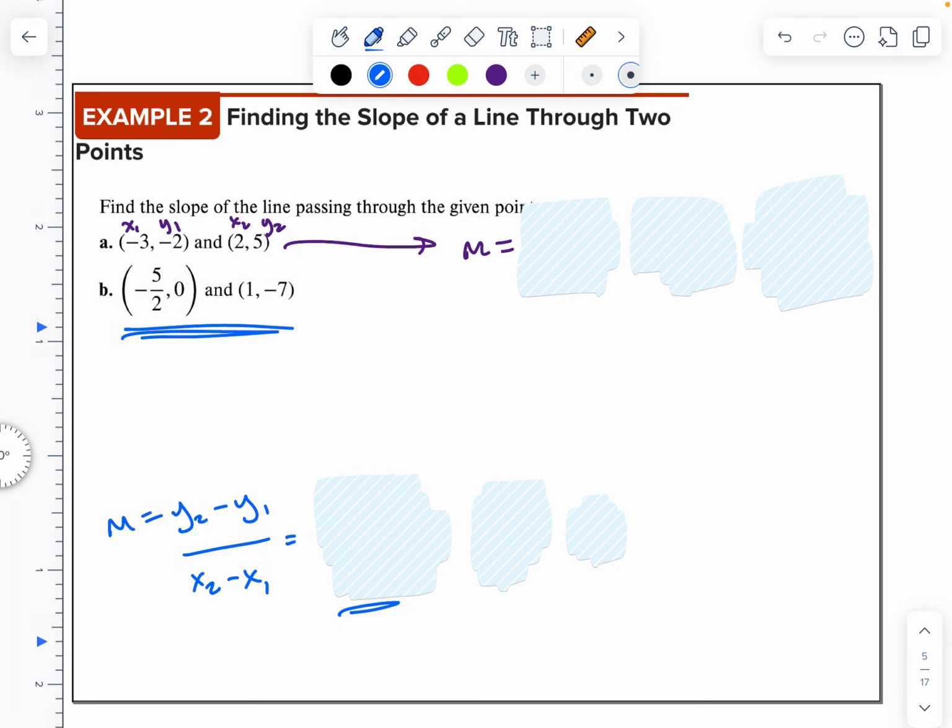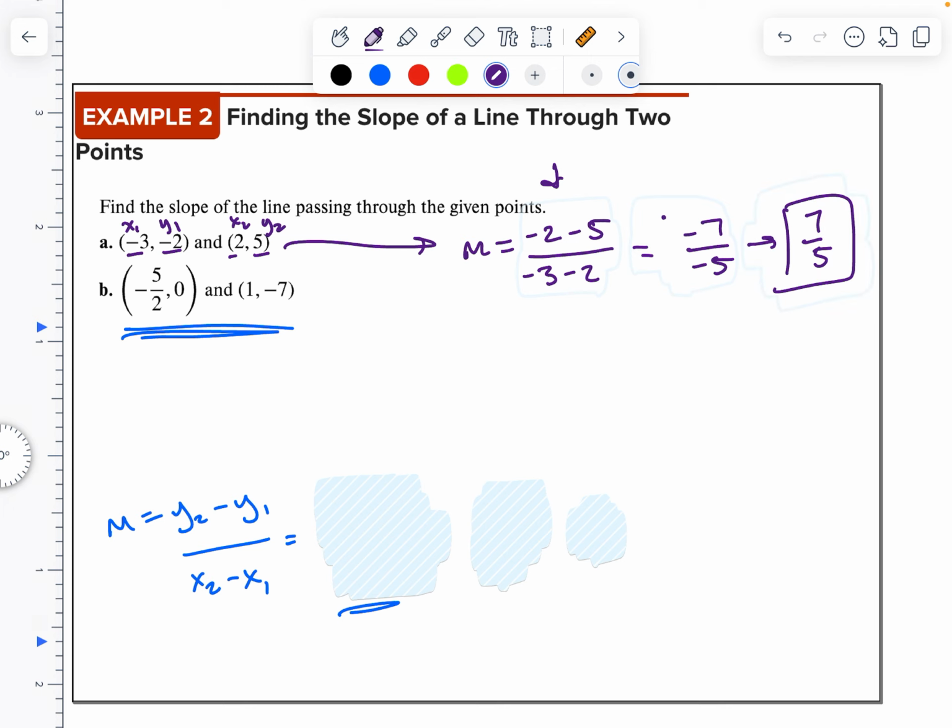If we want to find the slope, I have this highlighted because I'm just going to apply the formula, right? I know that slope is y2 minus y1 over x2 minus x1. I've already labeled my points here, x1, y1, x2, y2. And then when I sub in the values, y2 minus y1 over x2 minus x1, we can simplify. A negative over a negative is going to make a positive, and that's our slope. The same thing on the bottom, even with fractions. As long as you're good with a calculator or good with fractions, you should be great at this. You're just going to sub in the numbers, simplify in the calculator, and there's your slope.